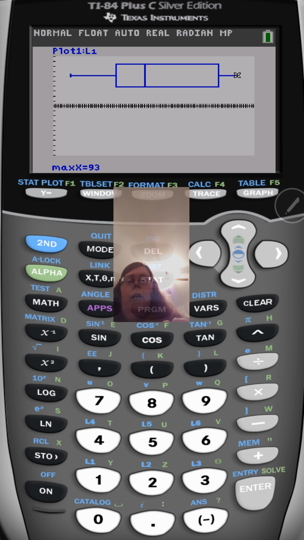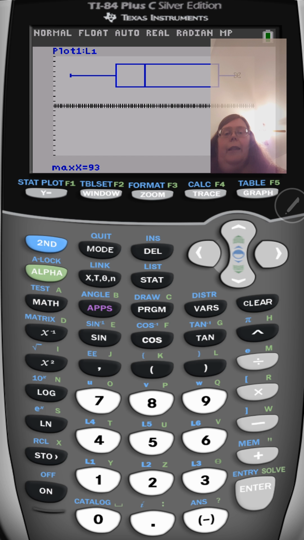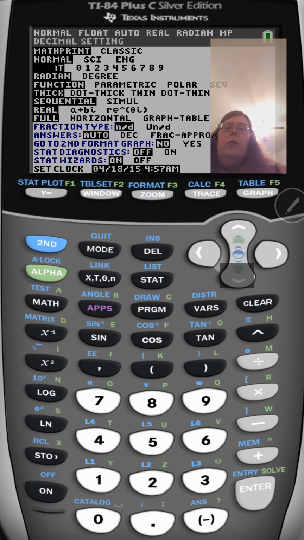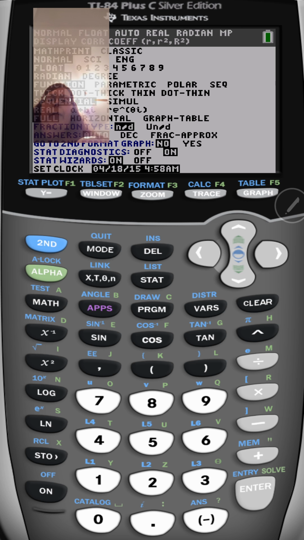Okay. All right. One other way to look at that is that if you press mode, you will notice that there's all kinds of things we can do on this. We are looking for the thing that says Stat Diagnostics. If it is off, you're going to want to turn it on. Press Statistics on. Stat Wizards are already on in this case.